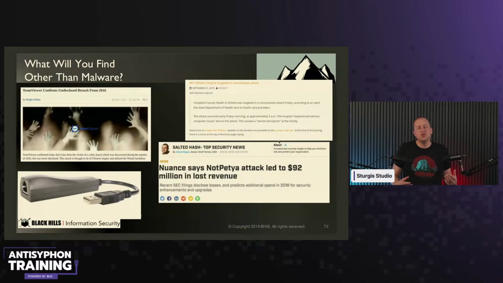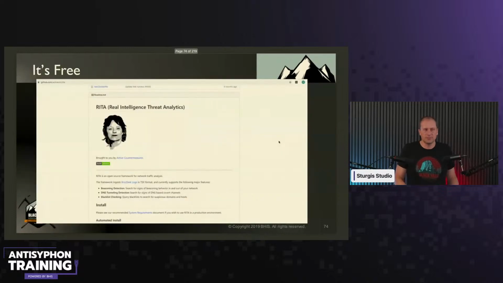And in the lower right hand, Nuance, if you remember Dragon NaturallySpeaking software, where you can talk to your computer and it would transcribe what you're saying. For remote troubleshooting issues, Nuance had the capability of enabling remote management of that computer to help people troubleshoot issues. Once again, this may not be a security issue, but is it something your security team wants to be aware of? Absolutely. We all should be aware of that as well. And all of this is free.